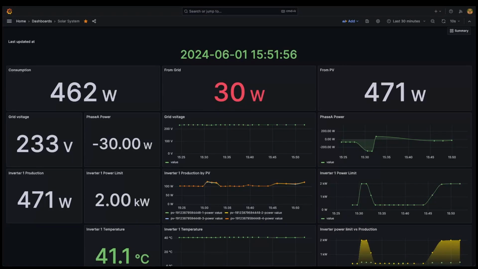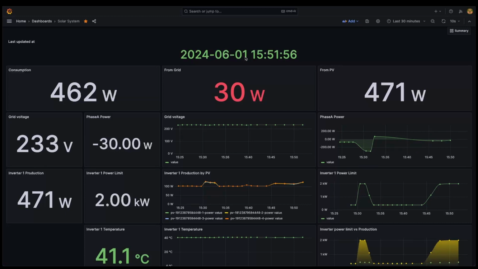And welcome to my dashboard. I'm going to guide you through all the widgets that I have on my dashboard and try to convince you why you should also have them. Okay, the first one is last updated at. This is the timestamp of the data shown on the dashboard. And if the timestamp is, let's say, older than 2 minutes, I know that there's probably something wrong with the consumer script or the system as a whole. So I can go and investigate and fix the issue.